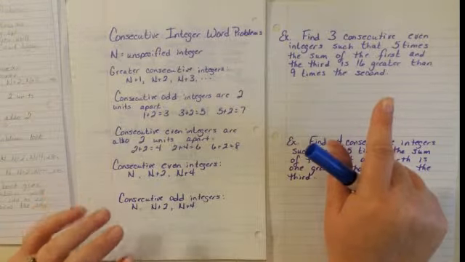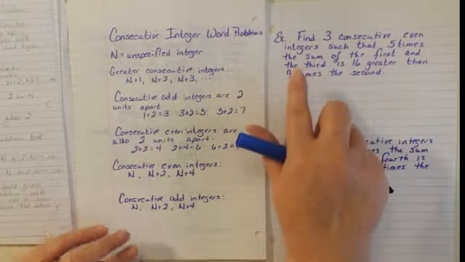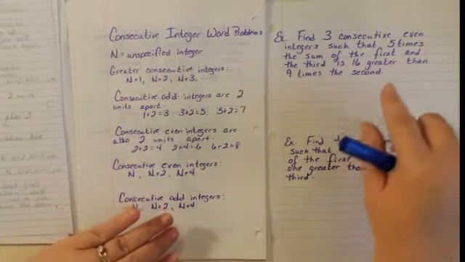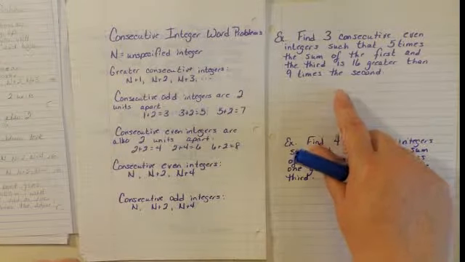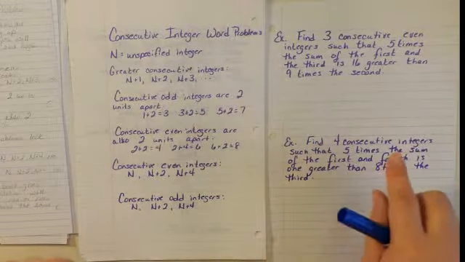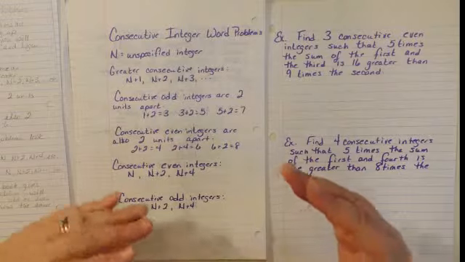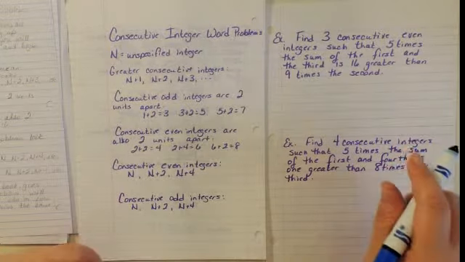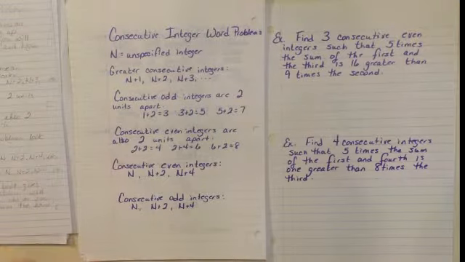The numbers that the book gives you will determine whether the problems are odd or even. You just set it up correctly and let the book worry about whether the problem comes out correctly. If the book says consecutive even integers, when you set up n, n plus two, and n plus four and use the rest of the numbers, the final correct answers are going to be even. If the book gives you consecutive odd integers, the numbers they give you will determine that the answers turn out odd. But the setup is exactly the same.